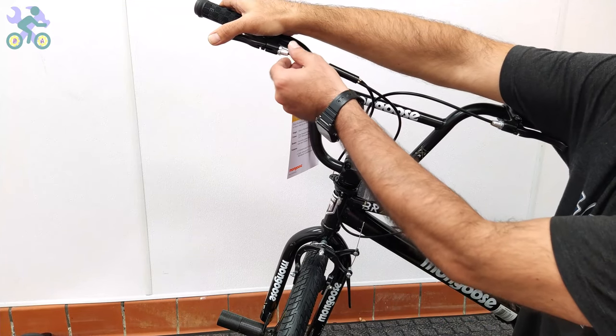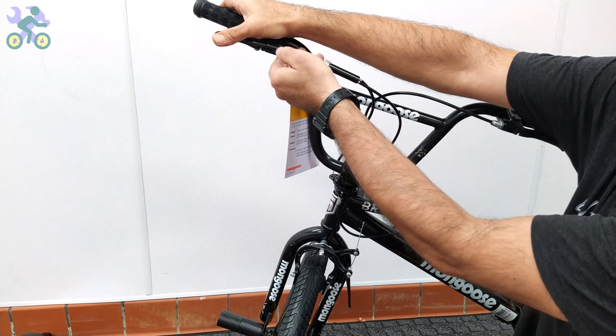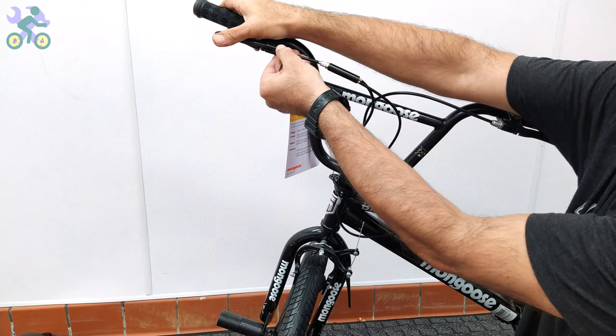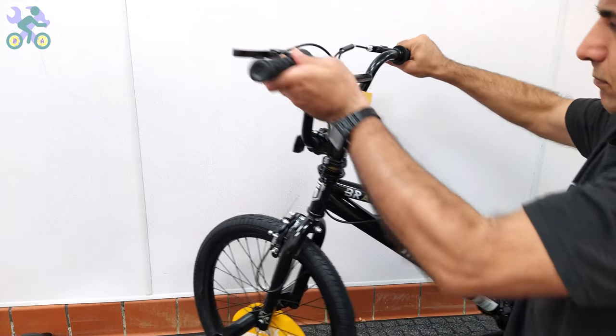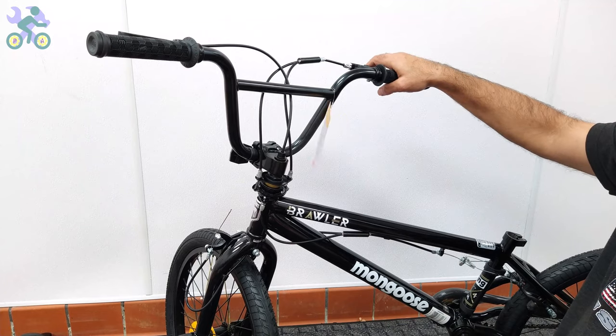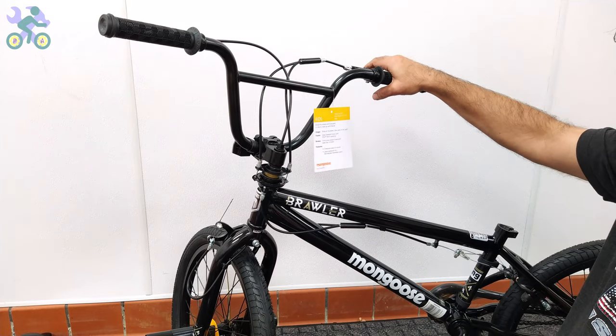Hold and release the brake lever and check if there is any delay in the movement of the top plate. If there is, open the brake lever adjustment barrel slightly until the brake plate moves at the same time as you hold the brake lever.